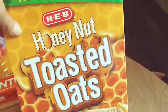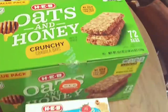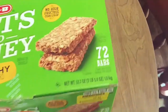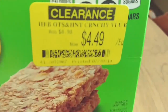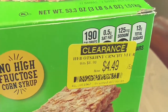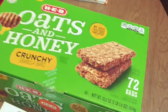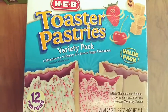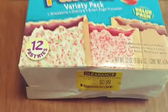We got a box of the HEB brand honey nut Cheerios. These last two items were some awesome clearance finds — they'll be good for the boys' breakfast and snacks. I got this huge box of 72 granola bars for only $4.49, originally $8.98 but half off just because the box was a little messed up. I also grabbed this variety pack of HEB pop-tarts — 12 in this box and they were only 99 cents, again half off just because of the box.